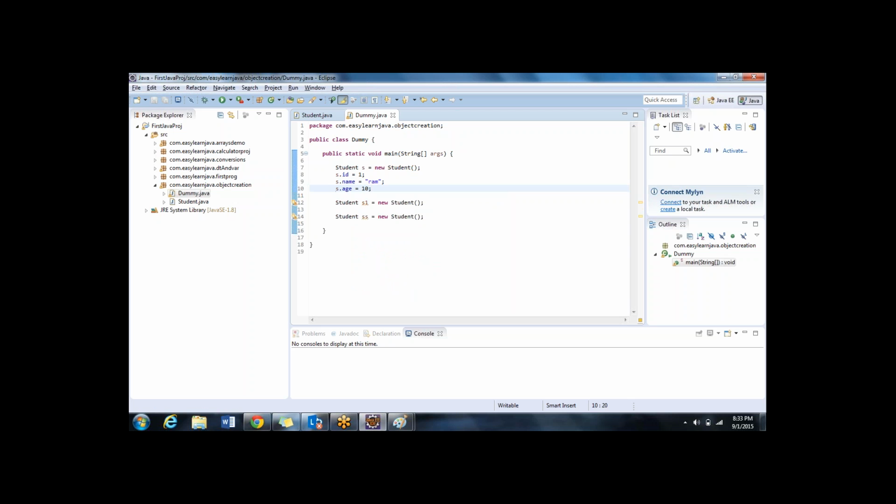Okay, so these three reference variables which are created here, s, s1 and ss, are three reference variables which are pointing to three student objects in the memory. Clear to everyone?